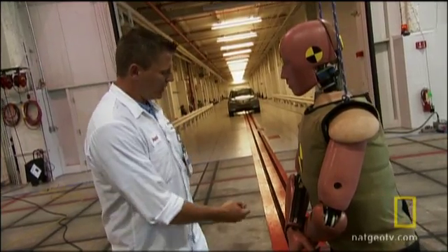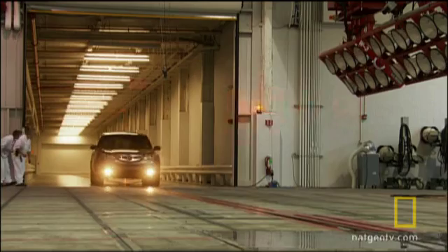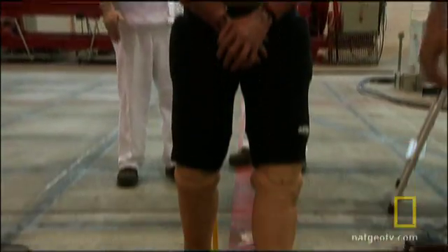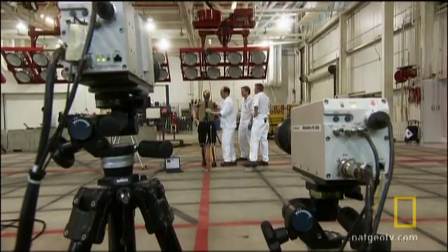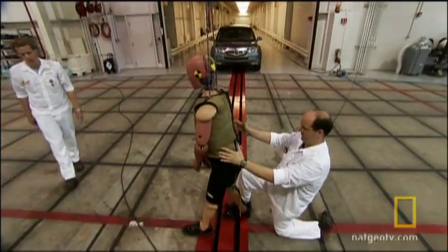The Acura MDX will start about 90 meters down the tunnel, hooked up to a cable accelerating it to 40 kilometers an hour. It'll hit a trigger on the floor, releasing a magnet. One meter from impact, the car hits the trigger. Everything is calculated so the dummy will be standing still at the moment of impact — from release to impact is about 30 milliseconds, 30 thousandths of a second. The exact position of the dummy at impact is crucial. The goal is to get him in the same position each time so results are repeatable, allowing effective countermeasures based on repeatability.